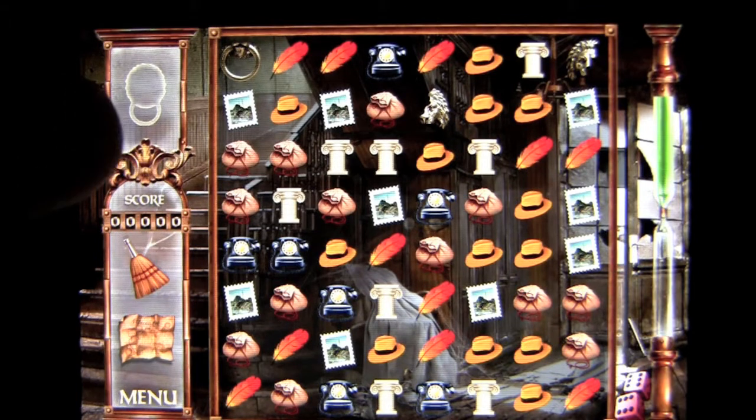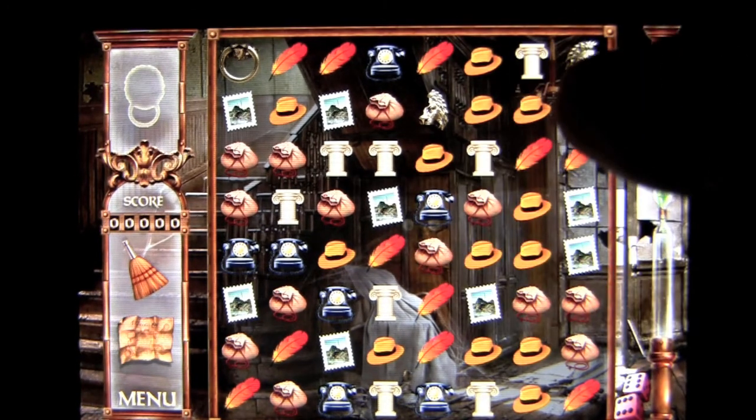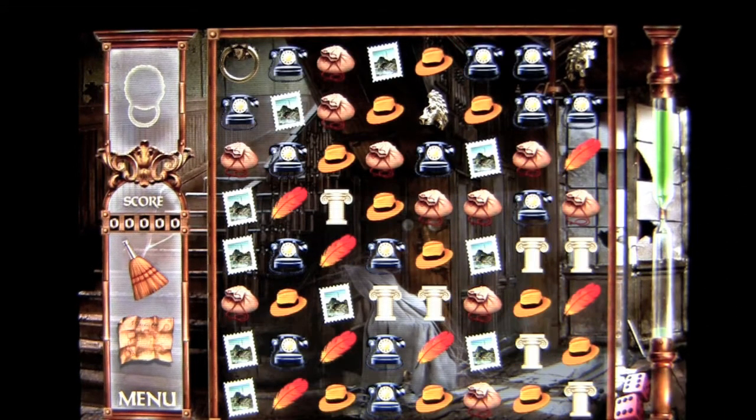The idea is to obtain the items to get this object in the upper left, which looks like a door knocker, and you work your way through a mansion. So here we go. We have to get that piece of the lion and that ring down to the bottom. Here's the time. We can shake the dice down here and it automatically makes some matches, but it costs us time. You've got that little sand hourglass thing going on there.